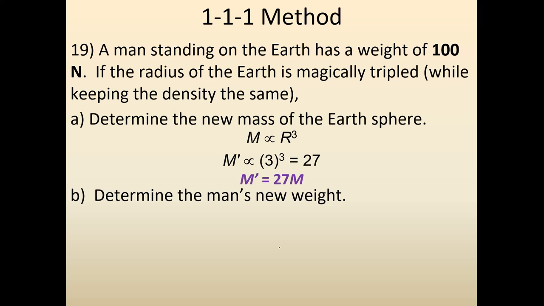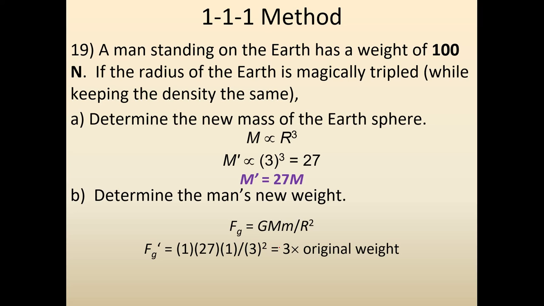Finding my weight, I'm going to use the force of gravity equation. I'm going to plug in 27 for the mass of the Earth. My mass stays the same, and the distance increases by a factor of 3. So that means that in total, I end up changing my weight by a factor of 3.